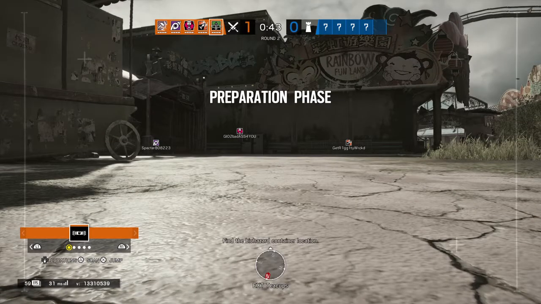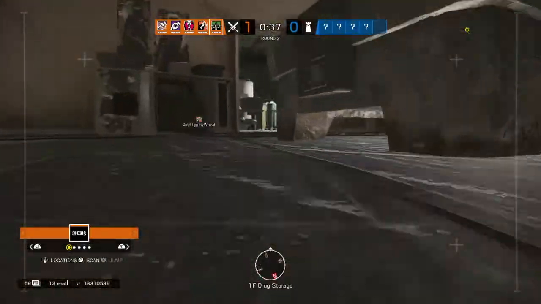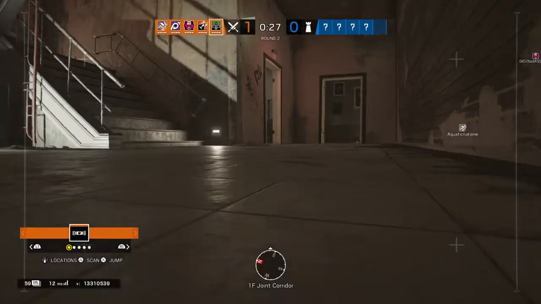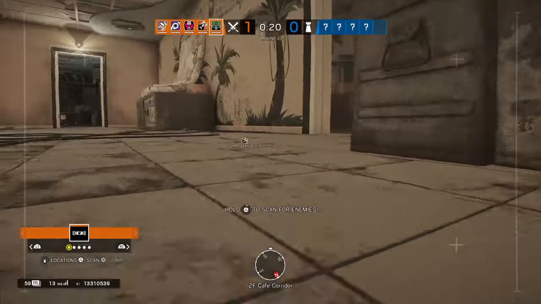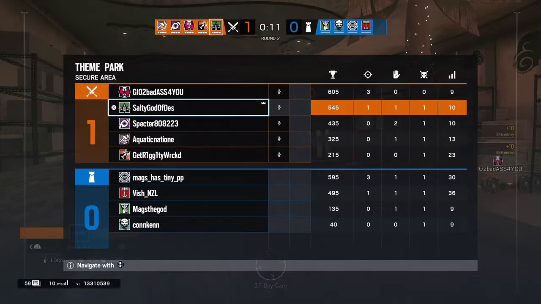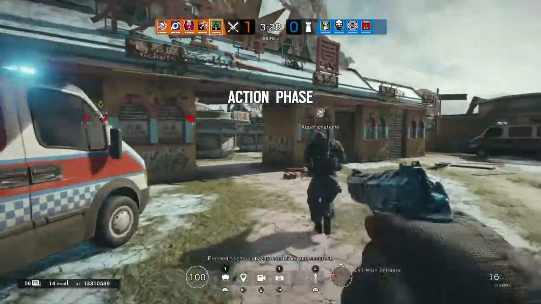Find the biohazard container location. Safely dumped. The biohazard container has been located. Seconds before insertion. 5 seconds to insertion. Proceed to the biohazard container and secure it.